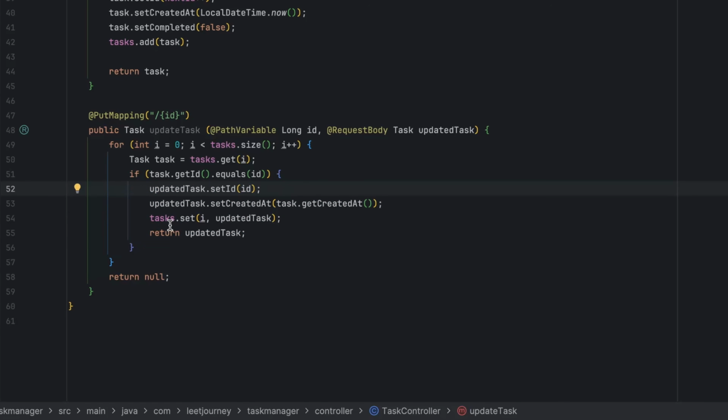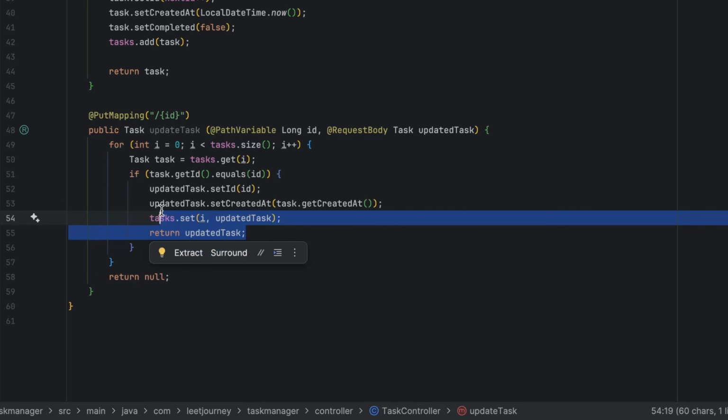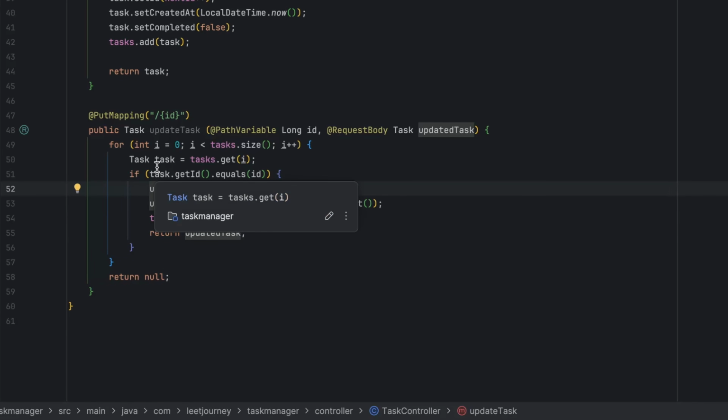Once that's done, we are going to replace inside the task array list the original task with the updated task. So at position i, we want to put this new updated task, which is going to have the same ID as the original and the same created time as the original one. And then we simply return the updated task. So for a put request, we find the task, update it, and return the updated version.